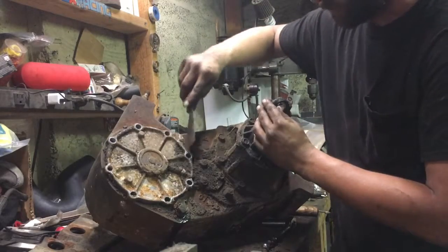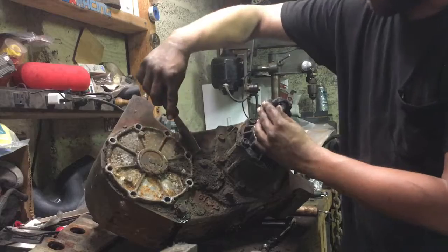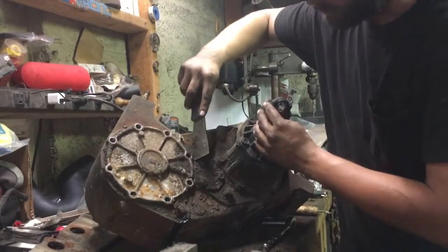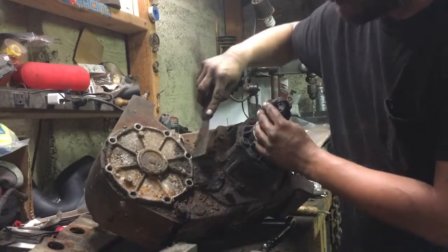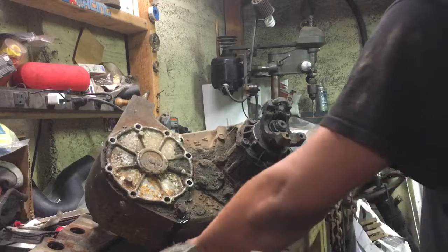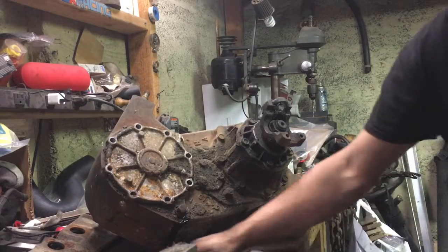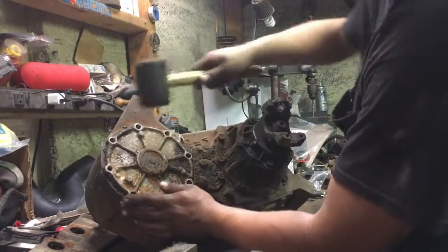Another little tip for you though is when you're cleaning your crud, feel free to use your putty knife, your wire brush, etc. I like the putty knife because you can break the kind of seal made by the crud, like I just did there, without disturbing too much of it. But take whatever you're cleaning with and clean up around any of the gasket areas, because that will create a little bit of a seal in some cases.